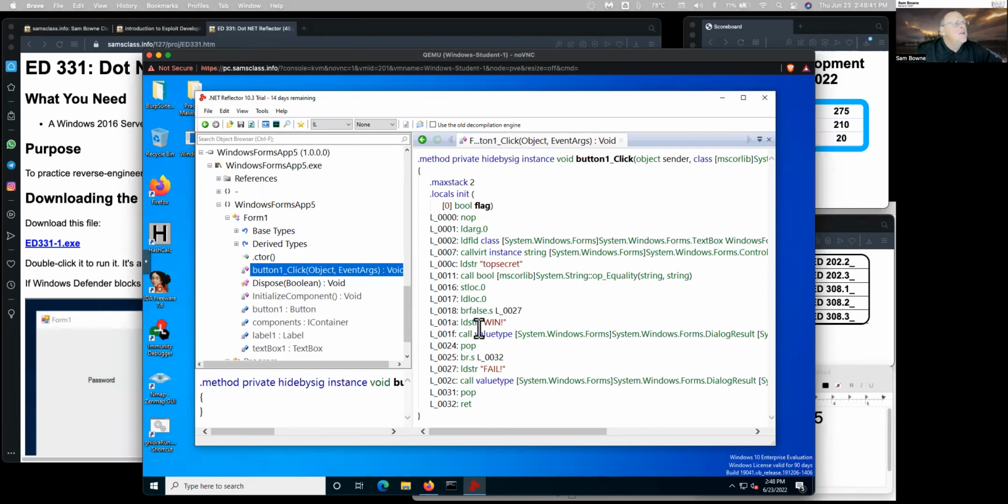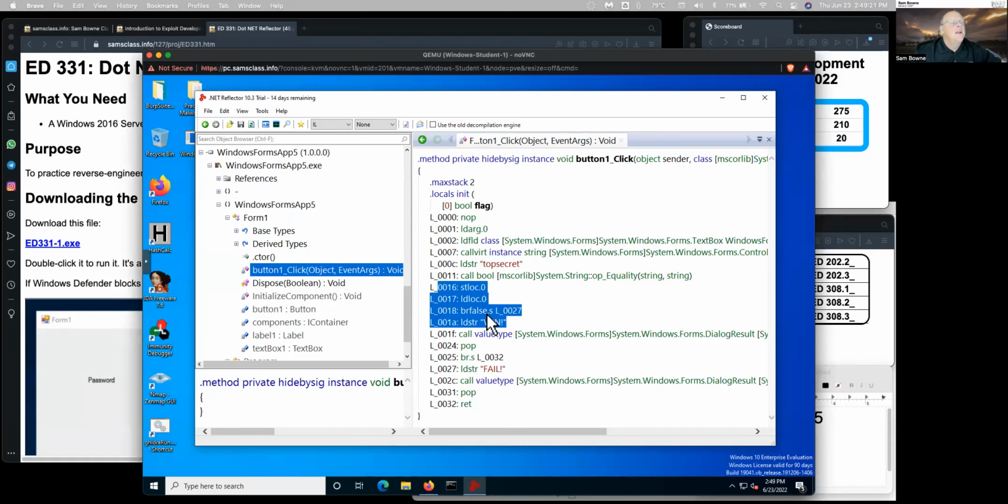And so here you have these assembly language instructions. And what I'd like to do is modify this program so that it will accept any password. So now that I've seen the IL code, if I look down here, these lines, 16, 17, 18, and 19, these are the ones that determine if you win. See, you store location, load location 0, then you branch if it's false down to 27 and print fail. Otherwise, you print win. All right. So if I want to win all the time, all I have to do is change branch false to branch true.